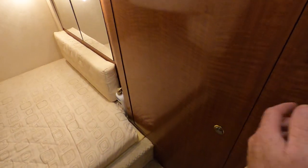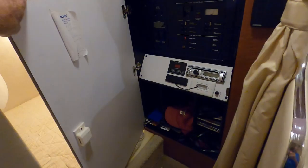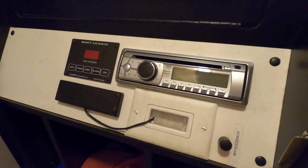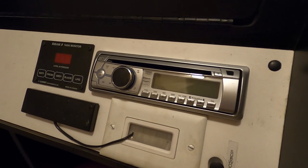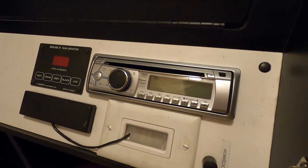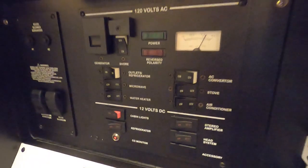We've got a little integrated waste bin right there on your step leading up to the cockpit. This is your CruiseAir reverse-cycle heat and AC unit — a marine air unit, essentially a geothermal unit, 10,000 BTU capacity. And here's a Clarion AM/FM/CD Bluetooth satellite-ready stereo. We've got a driver stereo remote, four cockpit speakers, one subwoofer, and two cabin speakers — six total. Here's your power panel: the top half is your AC power, which is your shore power or generator power; the bottom half is your 12-volt or battery power.